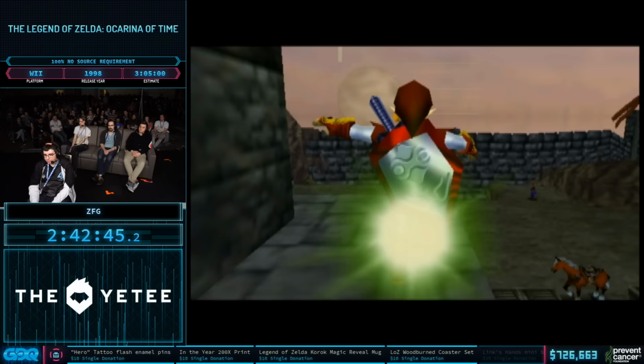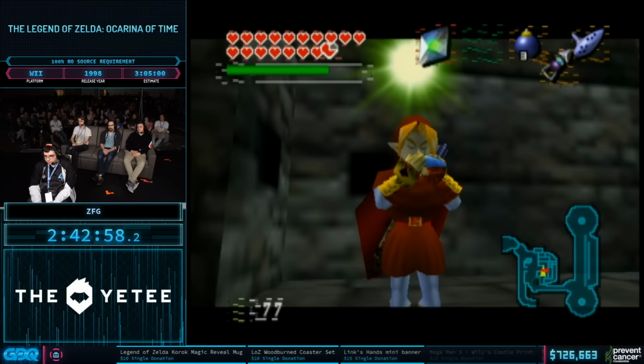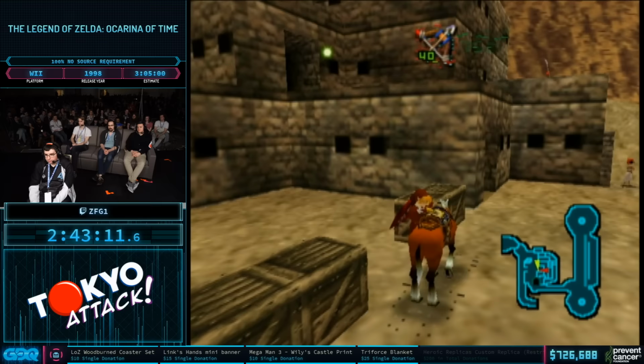So I used Farore's Wind to warp out there quickly, and I want to set Farore's Wind again. This will be the final use of Farore's Wind. It's a really important one. And now I want to go do the Gerudo Fortress archery minigame. So I'm going to make it daytime. This place is a bit laggy.